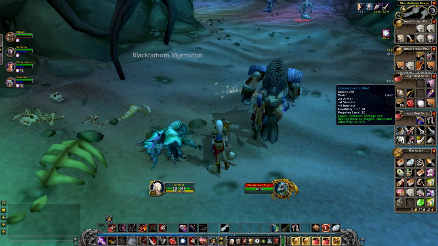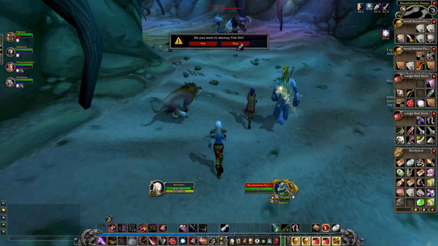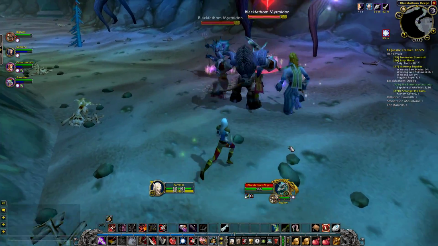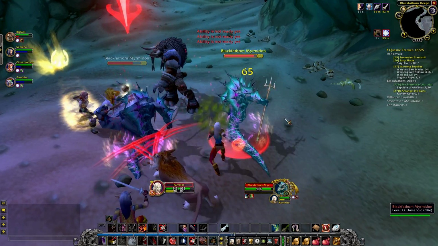That's three blank spaces in our inventory. I guess we could also drop the fish oil. I know we could sell that stuff. It's technically reagents, but yeah, we need the space a little bit more right now.